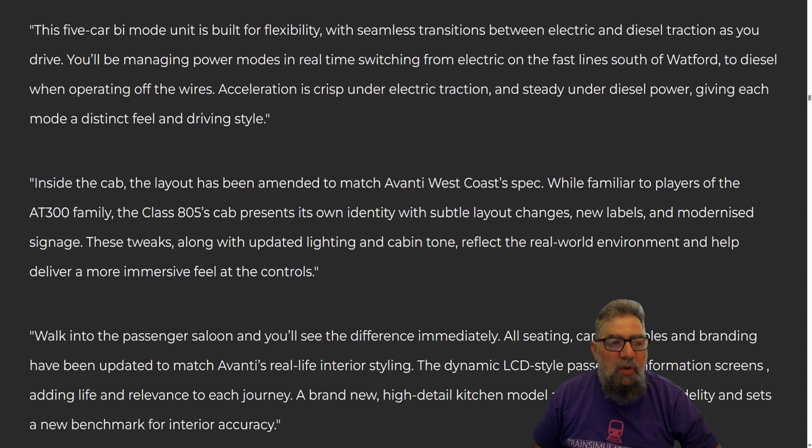This 5-car bi-mode unit is built for flexibility with seamless transitions between electric and diesel traction as you drive. You'll be managing power modes in real time, switching from electric on the fast line south of Watford to diesel when operating off the wires.